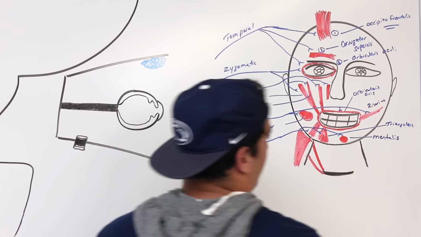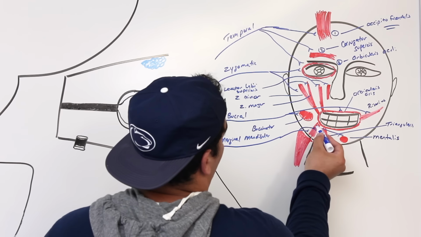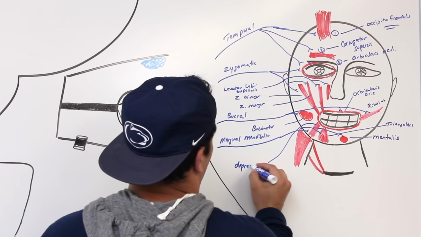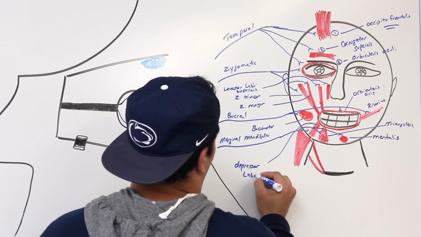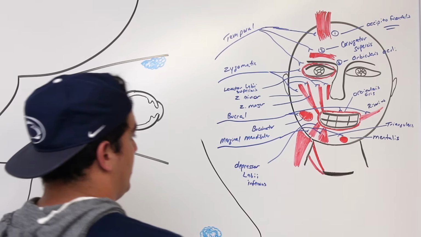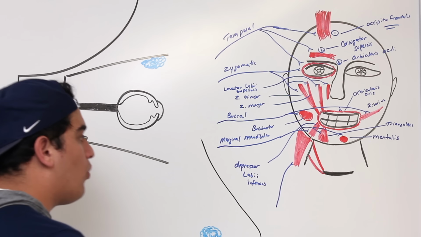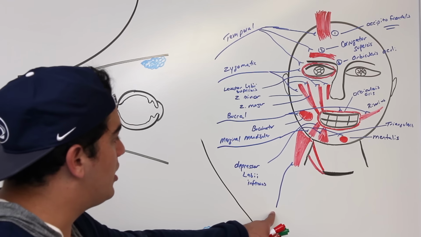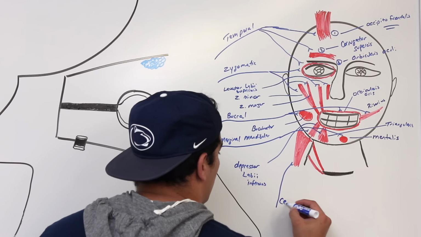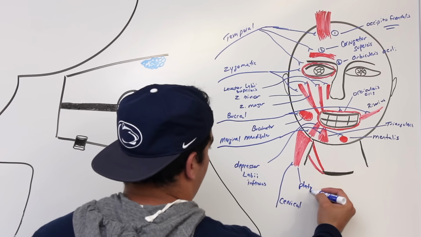Or if you want, you also can call it the depressor anguli oris. And then it's also going to supply another muscle right here, and this muscle is going to be specifically called the depressor labii inferioris. Wow, this is a lot, man, huh? And then it's also going to give one more supply here. It's also going to specifically supply the platysma. And this platysma is actually from the cervical branch. So from the cervical branch, it's going to supply the platysma.